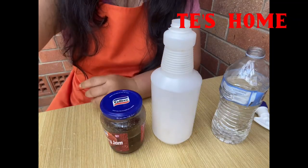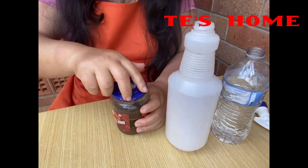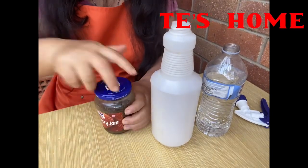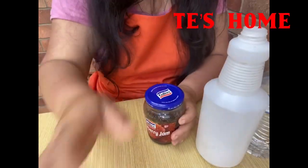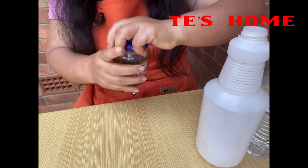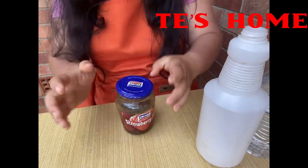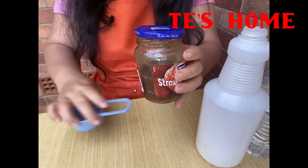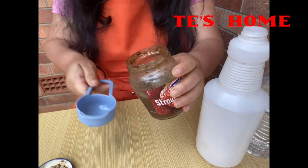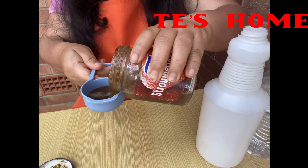So luckily, guys, I still have my previous foliar in my jar. So now I will be showing you how I used my foliar. So here we go. I need to open this one, guys. It's very tough. So shake it first, then open the bottle. Then use a measuring cup. So I'll be using 1/3 cup of my foliar fermented juice.